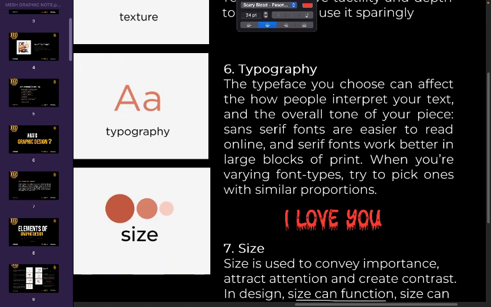So one word or one sentence written using a particular typeface makes your entire message interpreted differently.